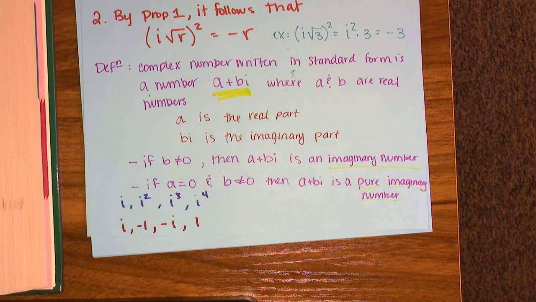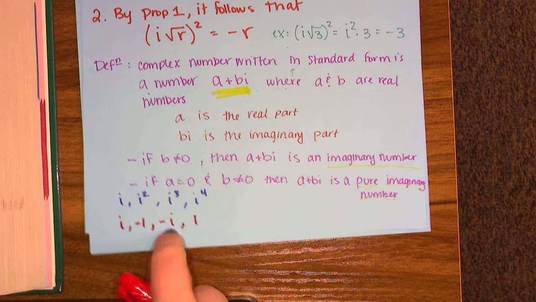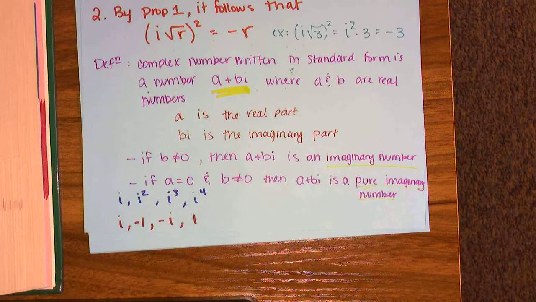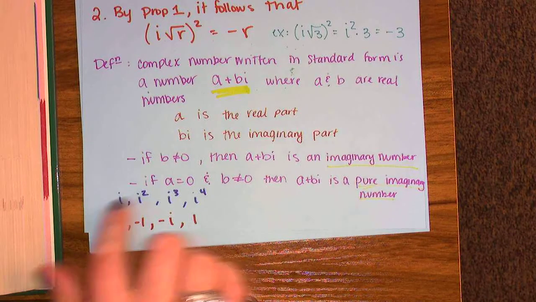Okay, so I would say ingrain in your brain in order i, -1, -i, 1, i, -1, -i, 1, i, -1, -i, 1. Okay, you are going to think it's crazy, but if I ask you to tell me what i to the 27th is, this is the pattern it follows. Okay, and I can pretty much guarantee that you will be asked a question like that. So, make sure you learn this pattern that these follow.